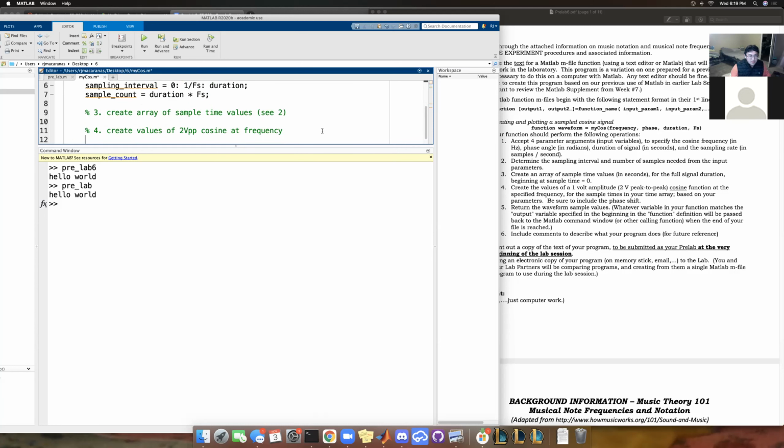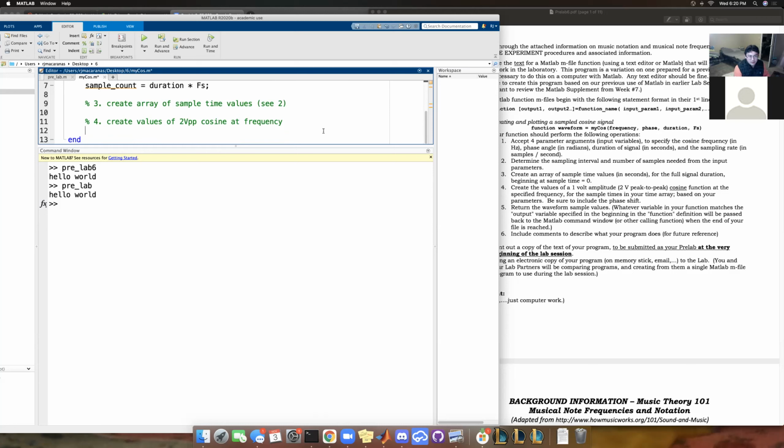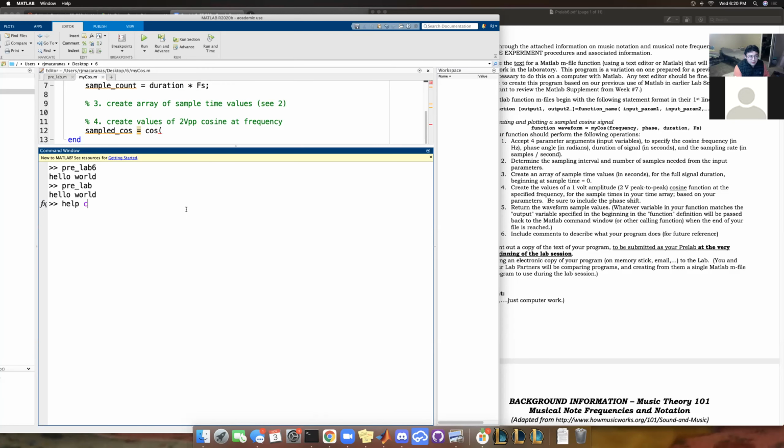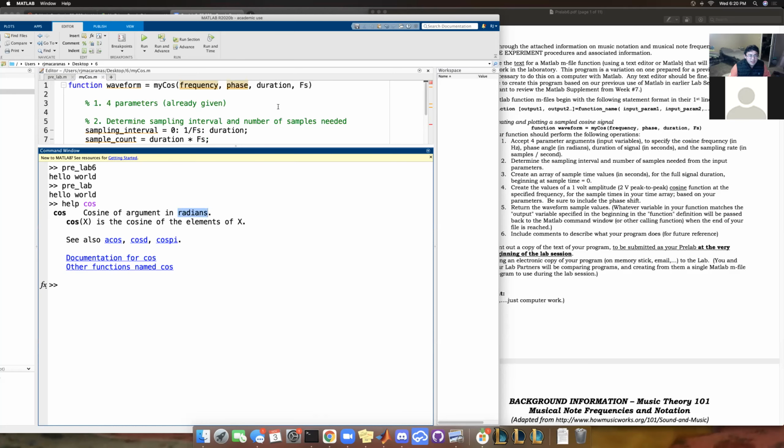Okay, so this is going to be what I call sampled. This is a sampled cosine, right? Yeah. What does cosine mean? So it needs the frequency, I guess, turned into radians. And what are these in? That's in hertz, so you just multiply it by 2 pi. The frequency is in hertz and the phase is also in hertz? Phase is in radians.